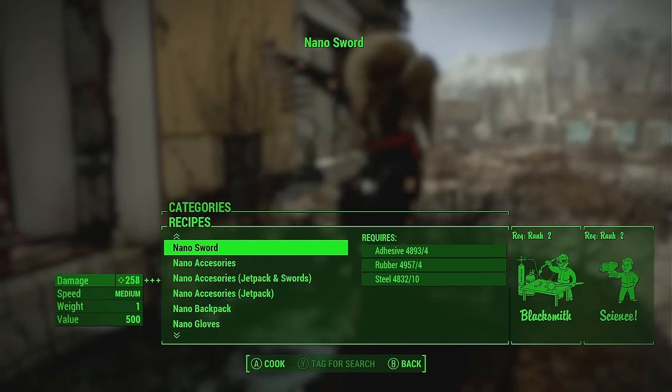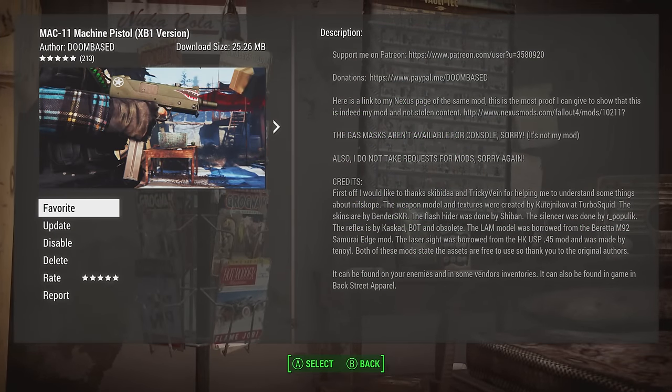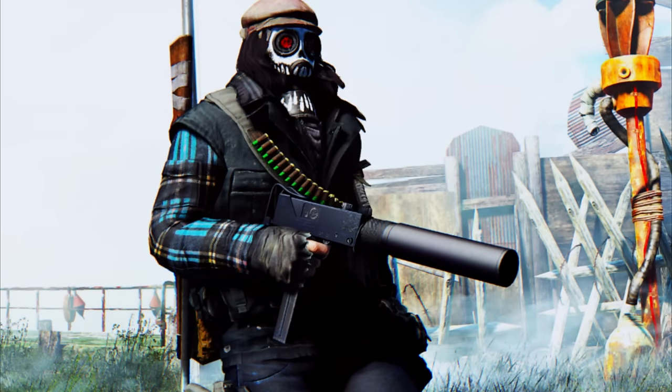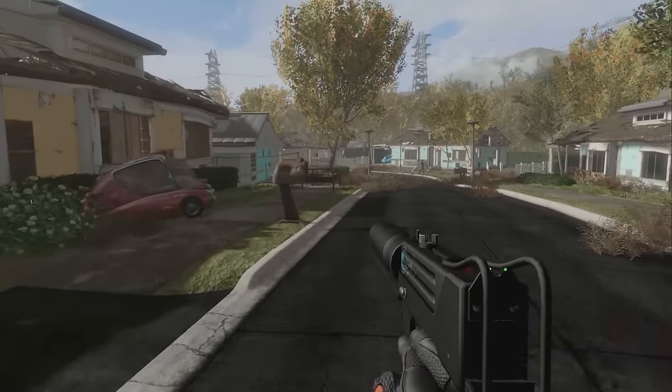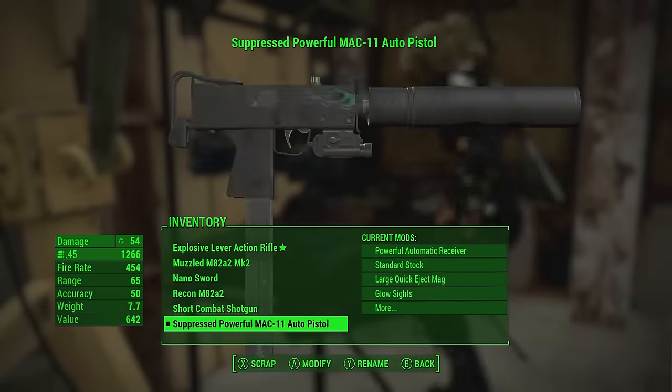And while we're still on the subject of quality and customization, why not check out the Mac 11 machine pistol? Yet another mod created by Doom. This guy has pretty much been featured in every episode because he continually releases really, really cool weapon mods, and the Mac 11 machine pistol is definitely one to add to that list.